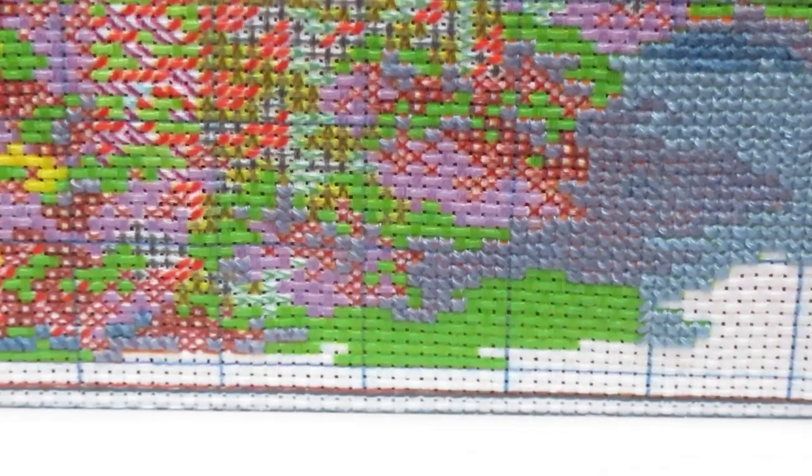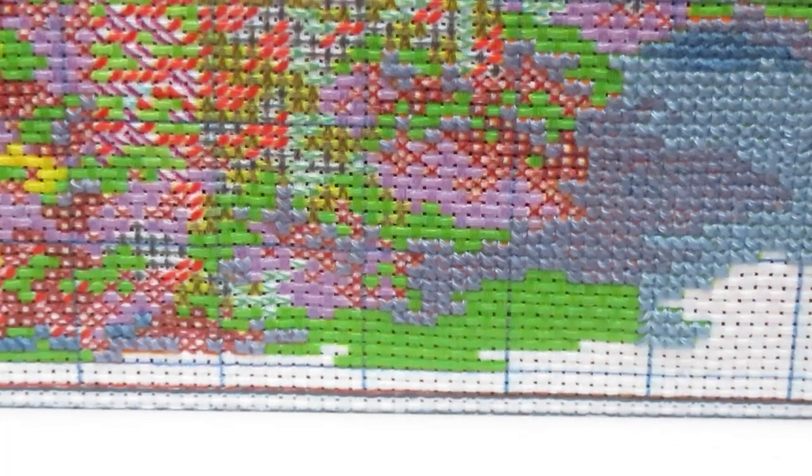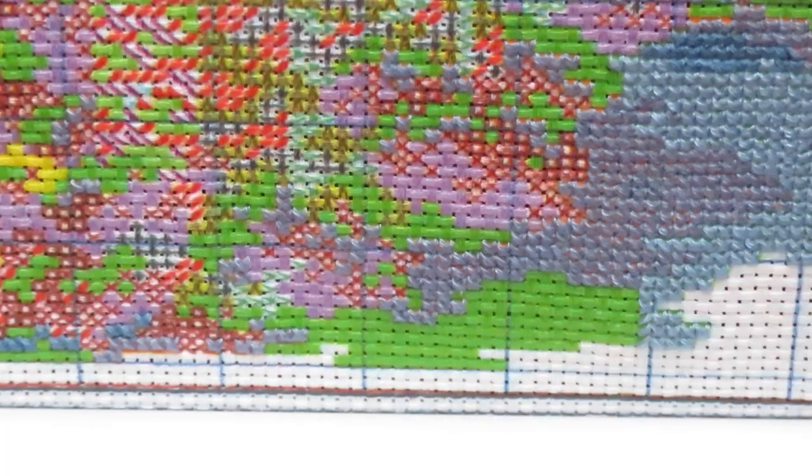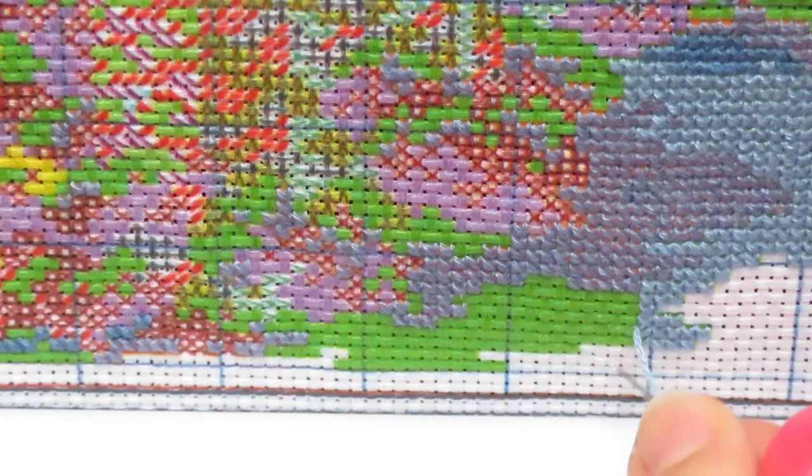But yeah, let's enjoy today this little bit of stitching treasure time. And I am on the very bottom corner on the right side. If you have your design, if you have the original design by dimensions, yours should probably have maybe a half stitch in here. I don't know how the original looks, but this is the green symbol. It's a lot of this design, and it's probably the most threads on the palette of this color, a beautiful blue color.